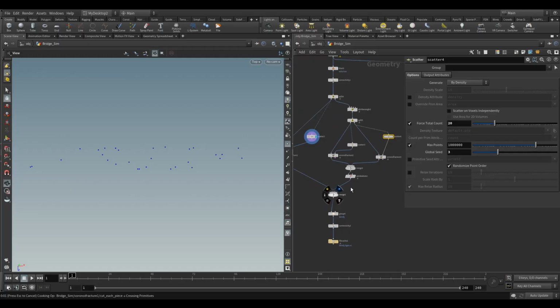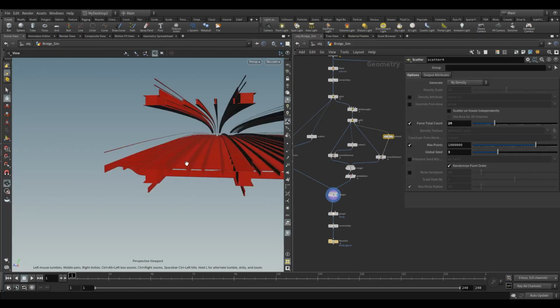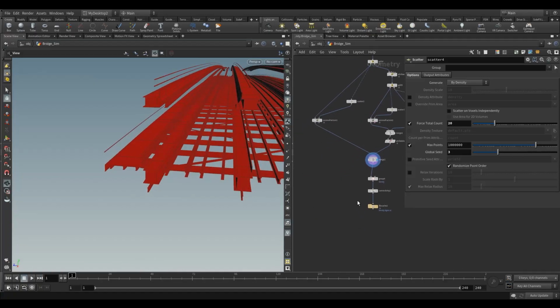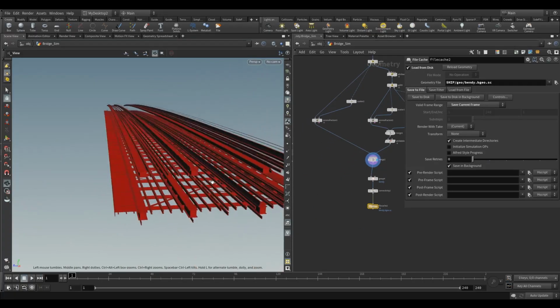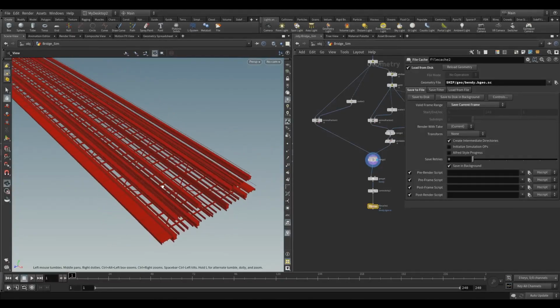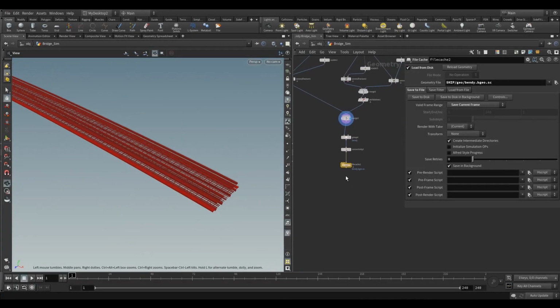Perfect. And then come down to the bottom, that will all fracture again. Turn off these points, spacebar on 1, and then just save that out again. Perfect. Okay, so now let's actually fracture this up further.